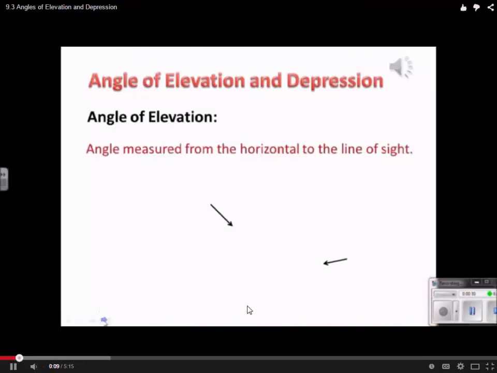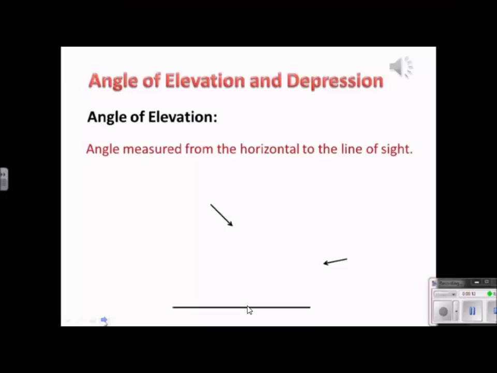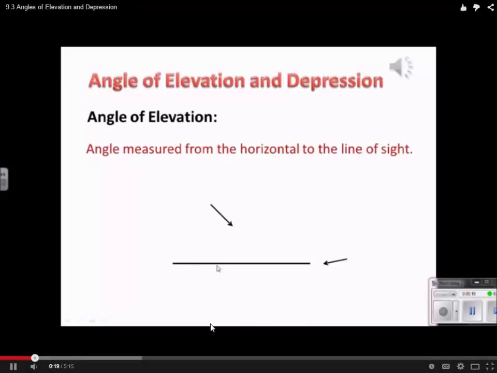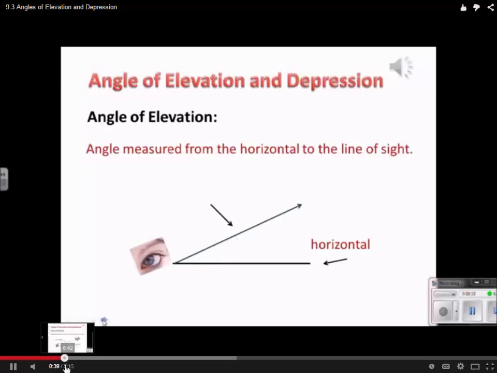When I record a video, I try to use a different format, whether I use Smart File only or PowerPoint only, just so it looks a little bit different. So again, when I use a PowerPoint or a Smart File and I record it, I try to present the lesson a little bit differently in the video than I did in class.